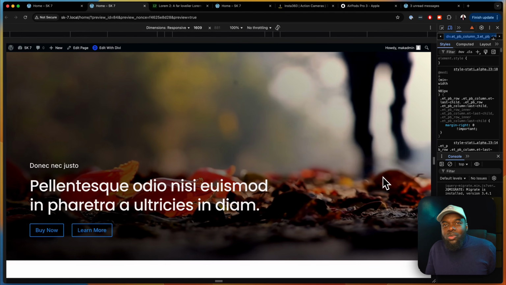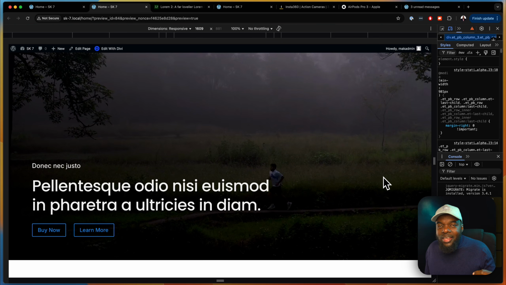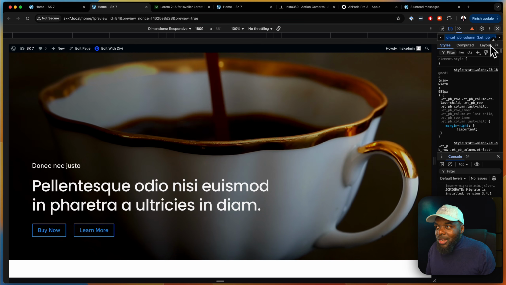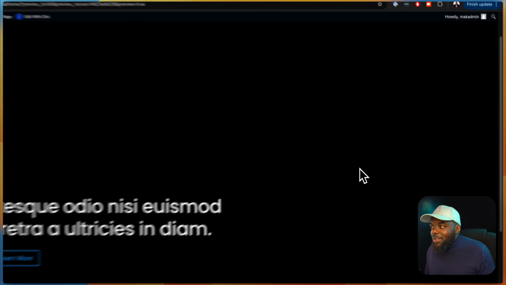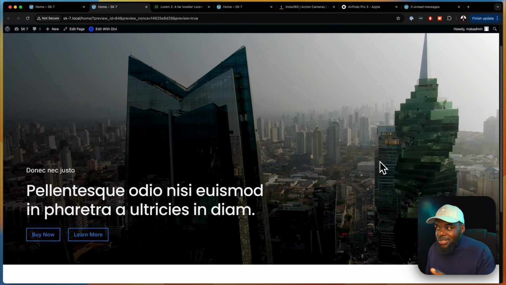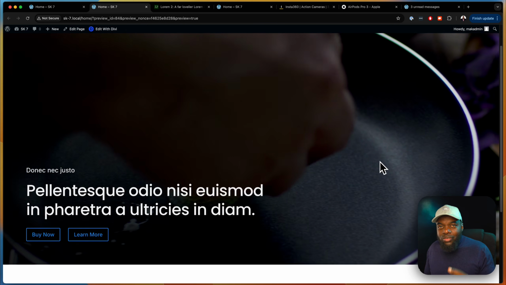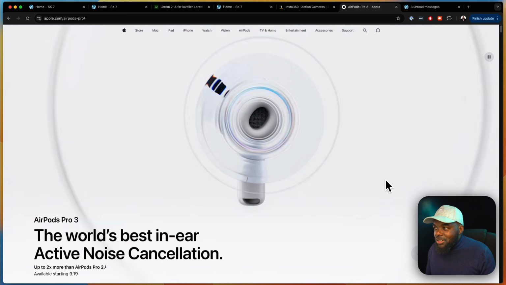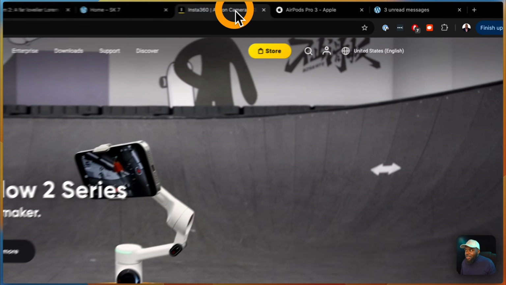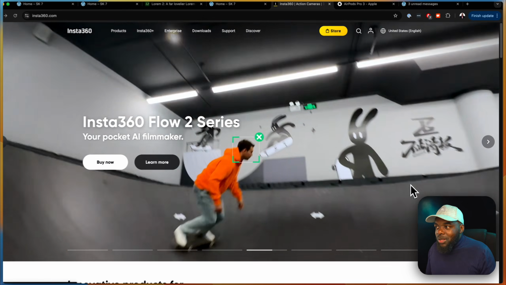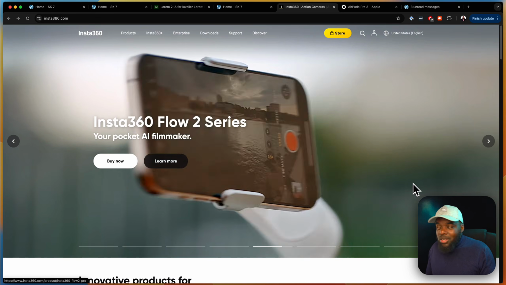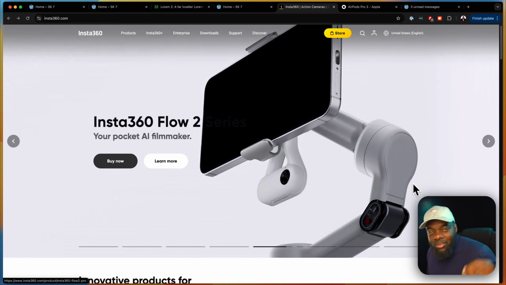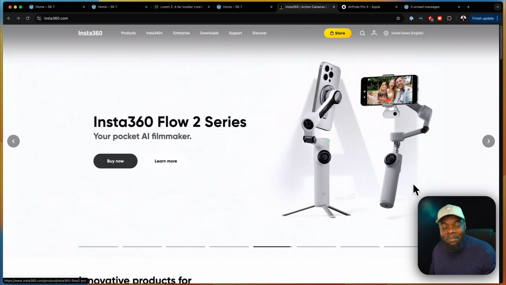So this is what you want to do to showcase a product for your clients. And I'm sure they'll be very excited if you were to present it in this manner. It is really, really awesome. The other websites, they're doing it. Apple is doing it. I mean, Insta360 is doing it. Look at how beautiful this is. It's fantastic. Insta360, they're also doing it as well. They're showcasing videos in the background. And the good news is Divi 5 can do it too, which is fantastic.